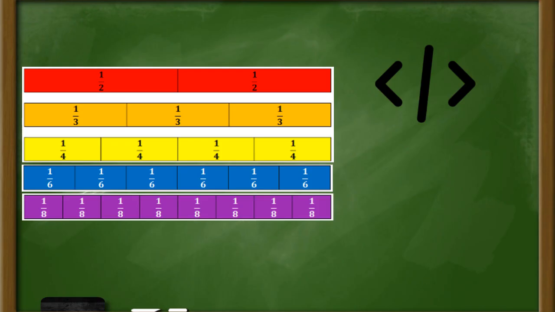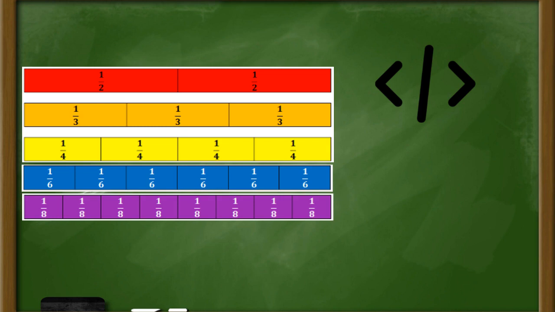For this activity, we're going to need to grab a few items. First, we want to grab our folded fraction strips that we made. You should have halves, thirds, fourths, sixths, and eighths. Grab those as well as your personal whiteboards and a marker, and you'll each need a set of greater than, less than, or equal cards from your teacher. Pause the video and grab those now.